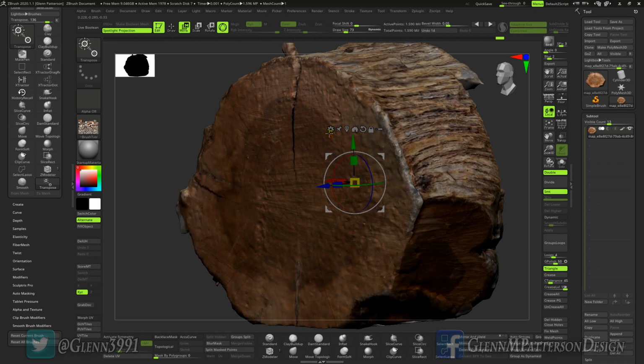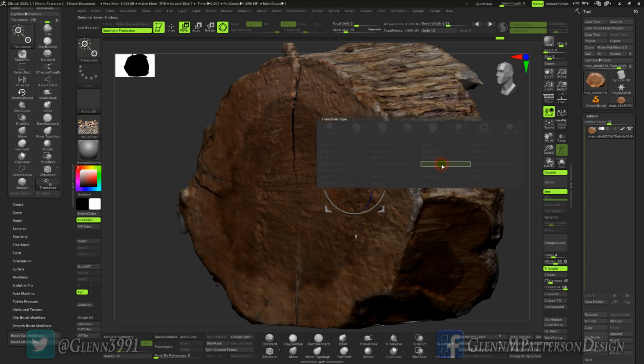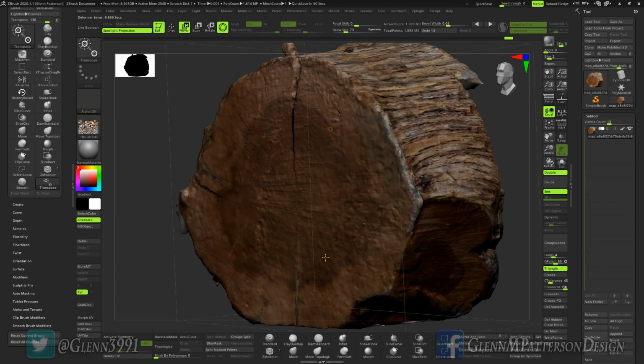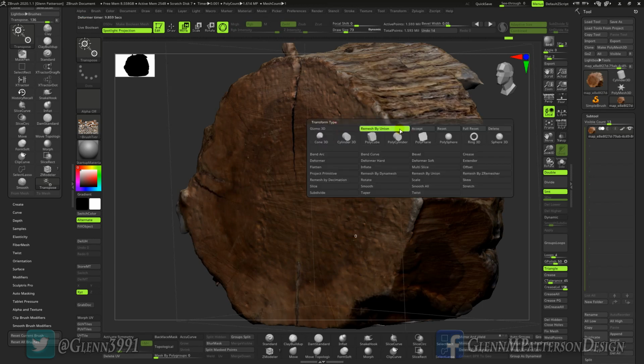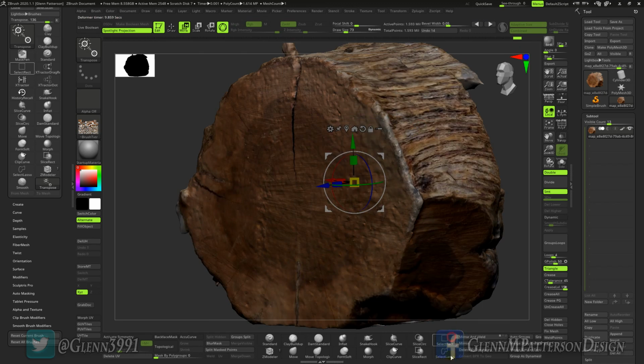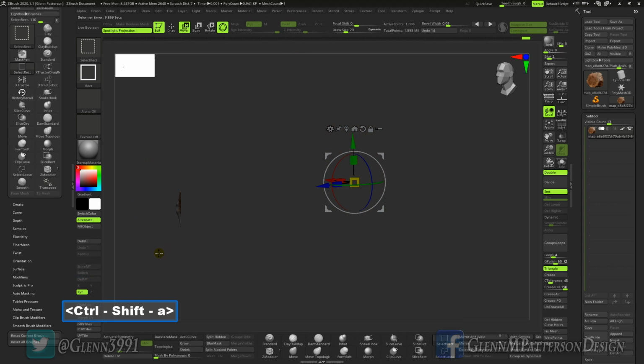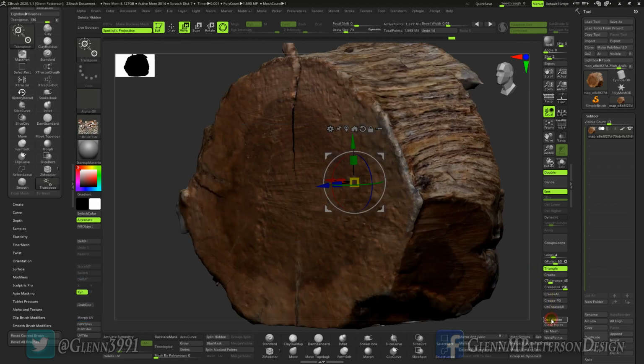So go ahead and get your move up, gizmo, and remesh by union. It'll take all the overlap and geometry and fuse it together without destroying the poly paint, which is what we're trying to do here. Okay. And accept. And I'm just going to grab a corner of it here, Control Shift A, and delete hidden.